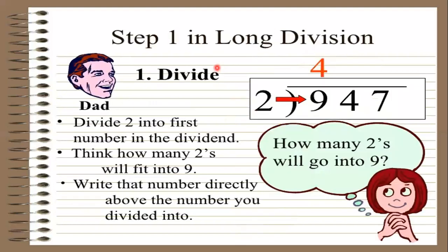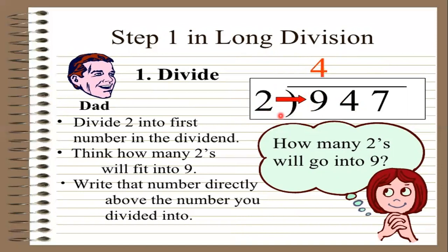See, in the first step of long division, according to the rule, first of all we have to divide. So it means I'm going to make a radical sign where I'm going to put a value inside this radical sign, and a number which is written outside of this radical sign is going to divide this whole value. The number which is written outside is basically called the divisor, and the number which is written inside the sign is called the dividend. So in the first step, you have to divide, so you have to arrange the values according to their correct places.